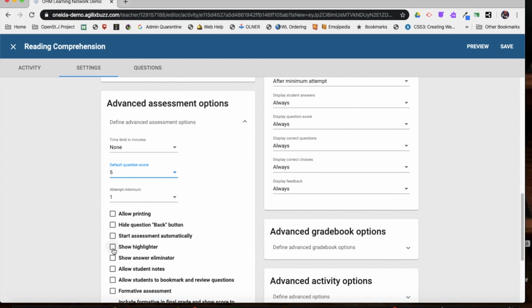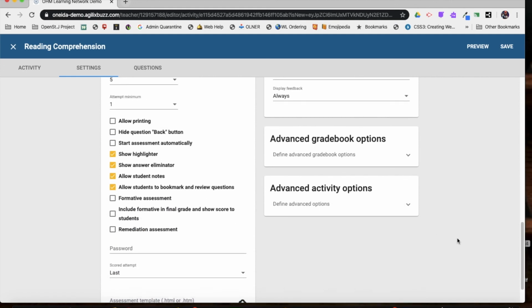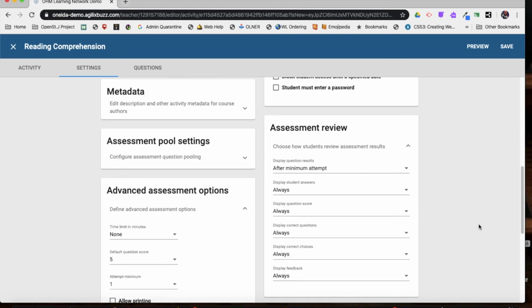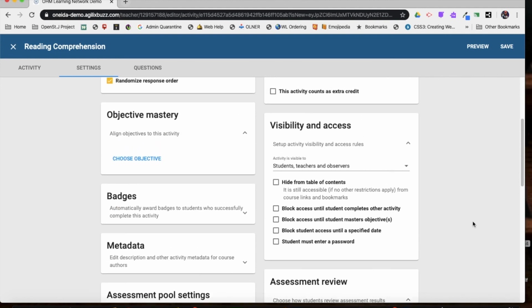I'm going to click on Show Highlighter, Show the Answer Eliminator, Allow Student Notes, and allow students to bookmark. Now that I'm all set, I'm now going to press Save.